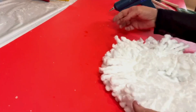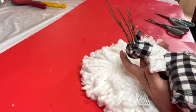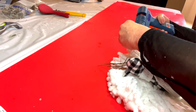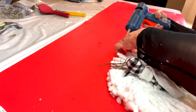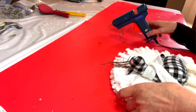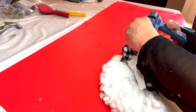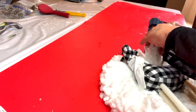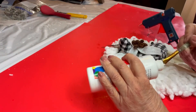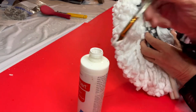Next, I use hot glue and adhere the deer directly to the center of the wreath. Once the deer is fully adhered, I remove the tag from inside the sweater and then check all of the strands of the mop with the deer standing up to make sure none are folding over on top — I go back and add a bead of glue wherever necessary. Next, I glue miniature pinecones around the top of the scarf, then use white acrylic paint and give them a good coat to make them look like they're covered in snow.